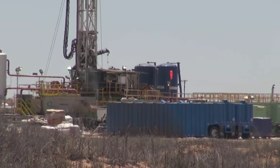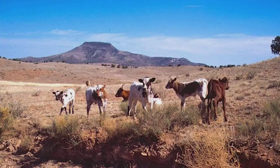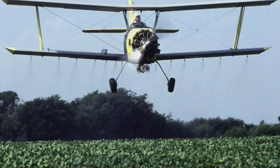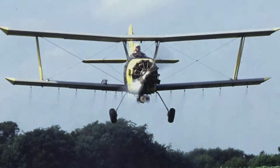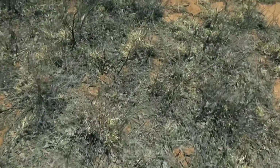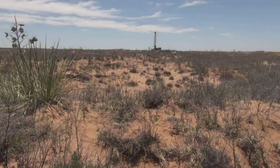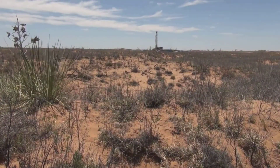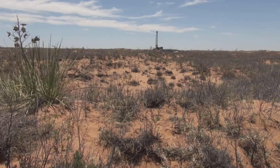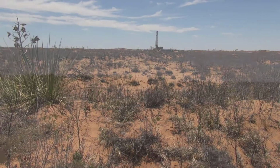Another issue that's threatened the delicate shinnery oak habitat is the alteration of critical habitat for land used by ranchers. Now one of the methods that was formerly used is to spray herbicide that killed off the shinnery oak and opened up land for cattle. Now the removal of the shinnery oak has destabilized the dunes and caused the loss of habitat for the lizard, and reduction of this historical range is never a good thing. Now the Bureau of Land Management's Resource Management Plan Amendment and the CCA and the CCAA restrict shinnery oak treatments and protect the lizard's habitat.